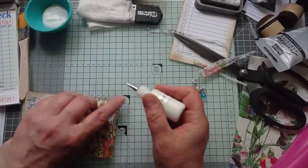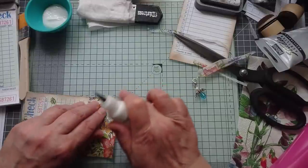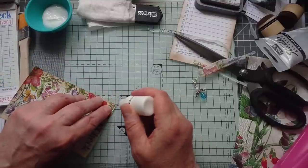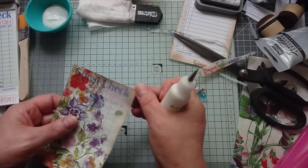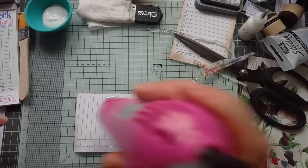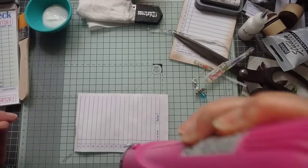Right, I'm just getting my art glitter glue - can you see that corner? It's ticking up a little bit. I'm just going to put a teeny bit on there. You could have done that with your brush but that was so small I just thought I might make a mess with a brush. I'm going to give that a little blast from the back to try and flatten it a bit more.